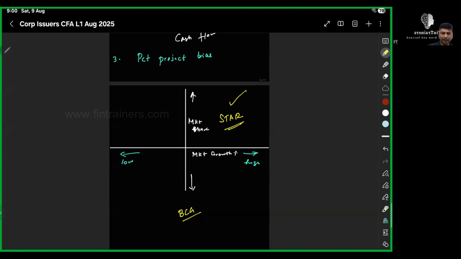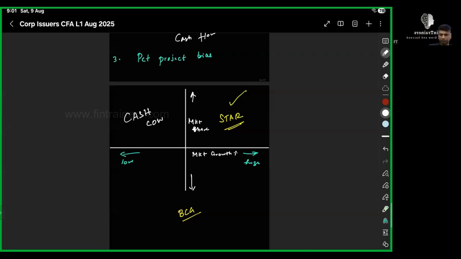Okay. If the market share is high, but the market growth is low, this is kind of a mature industry. Mature means this is not growing. This might be your IC engines, internal combustion engines, but it's not growing, right? But you have a high market share. You might be the Toyota of the world. So do you invest in this? Yeah, you don't have to increase the capacity, but this is what we call a cash cow. We need to optimize it, work on efficiency improvement, cost reductions, and extract the cash from the business because you're still having a very good business but it is not growing. So we don't have to expand capacity. There's no extra demand coming in. This is a cash cow.